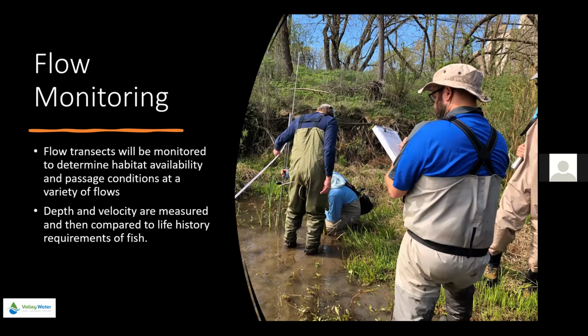One of the monitorings that we're trying to implement this year was some flow transect monitoring. This is to take a look at habitat within the creek by taking depth and velocity measurements. So this will look at what the creek is actually doing at different flow releases. It was mentioned earlier that a pilot study was being conducted where we were hoping to see how our different pulse flow events and different things that were designed for fish migration were able to be implemented. And we would go out and measure these and take a look.